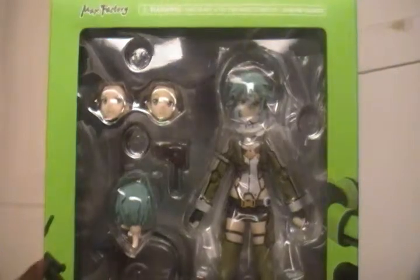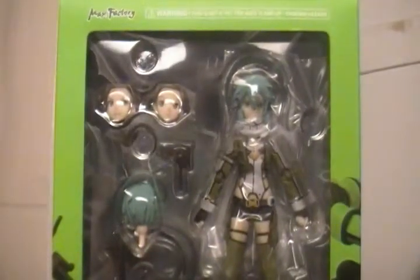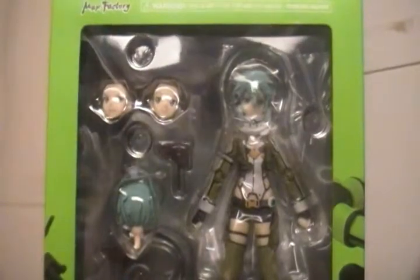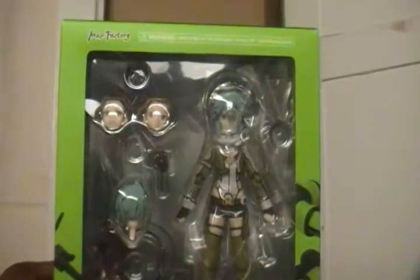This time we are taking a look at Sinon from Sword Art Online 2. She just recently came out, so I wanted to go ahead and get a review on her real quick. This is sort of a review and an unboxing because I literally have not taken her out of the box yet. I haven't even cut the plastic or the little tape off the top. If you can see, there we go. I haven't even cut it yet, so let's go ahead and take a look at the box.